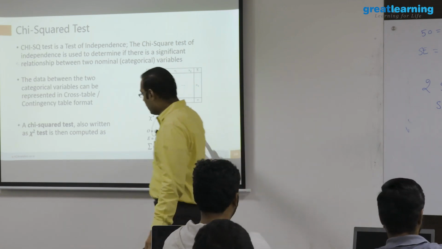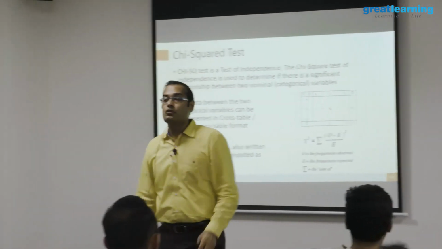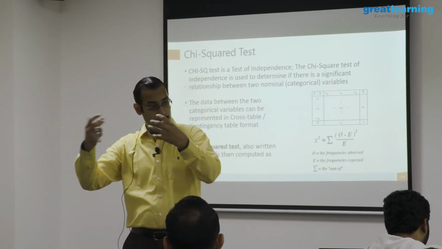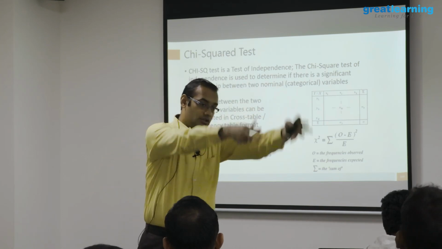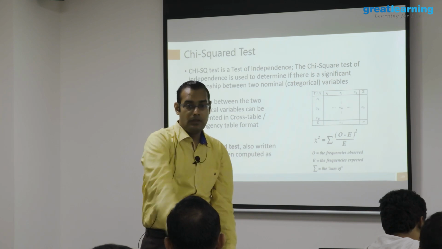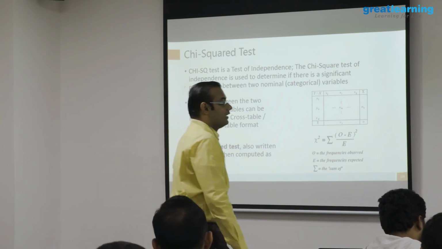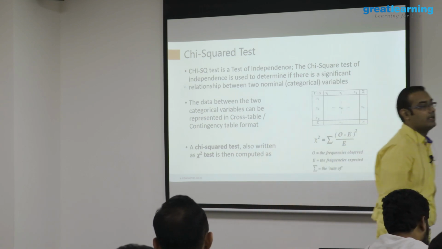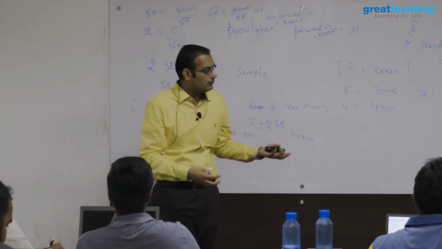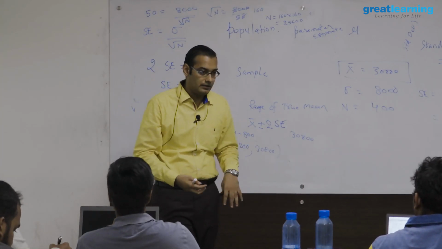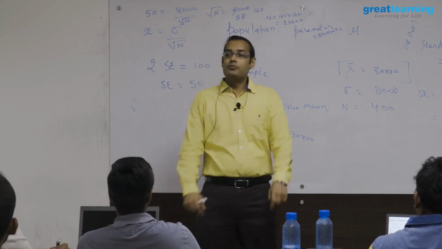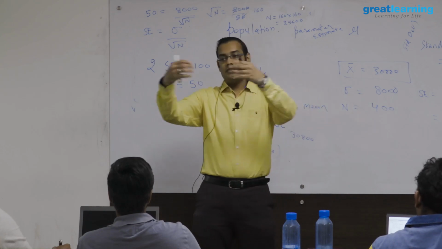So basically you will have two outcomes coming from here. One is the chi-square value, second is the degree of freedom. You take these two, go to the chi-square distribution table, and see the p-value. So what is the null hypothesis in the chi-square test? Because once you get the p-value, you have to validate against the null hypothesis and decide whether null or alternate is true. The null hypothesis is that the observed frequency is the same as the expected frequency.